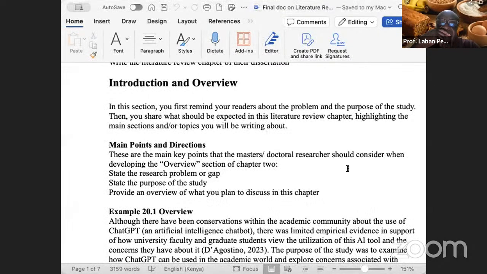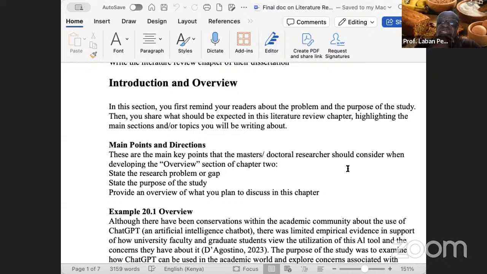In this section, you first remind your readers about the problem and the purpose of the study. Then you share what should be expected in this literature review chapter, highlighting the main sections and or topics you will be writing about. Yeah, and please let us pay attention.